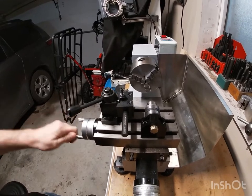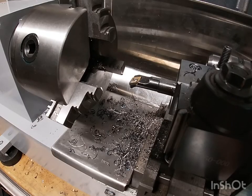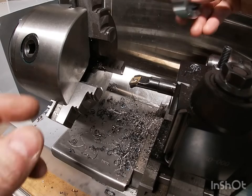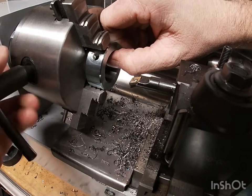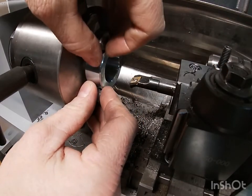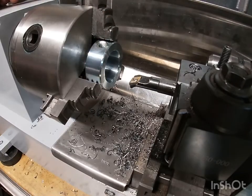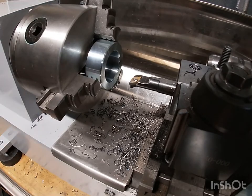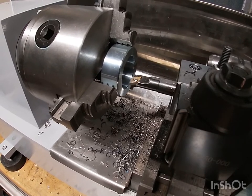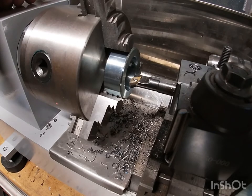So let's cut some metal, see how it works. Okay, let's see how this works. We got the camera mounted directly on the cross slide, so there might be a bit of vibration, but it'll probably be a better view. So we're going to be running, display is 1200 RPM, but because of the belt drive system here, it's 700.